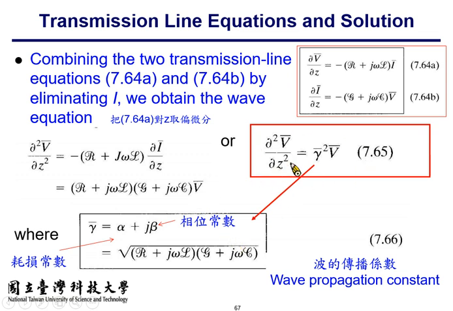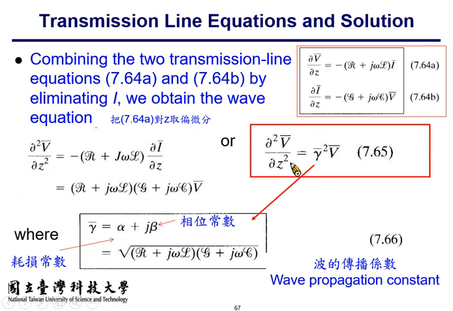So it becomes in the form of a wave equation. It's a second order partial differential equation. To the left is the second order spatial derivative. To the right is a second order time derivative, which is not explicitly shown because it's collected as gamma squared. But if you look carefully, gamma squared is actually the product of R plus j omega L times G plus j omega C. j omega L and j omega C all stand for time derivative. So the right hand side of the equal sign of 7.65 is actually a second order time derivative. But anyhow, equation 7.65 is in the form of a wave equation.